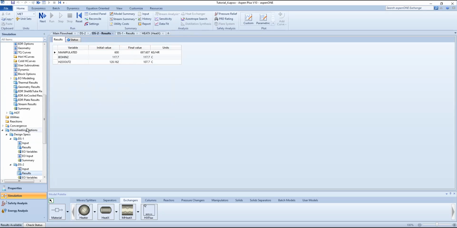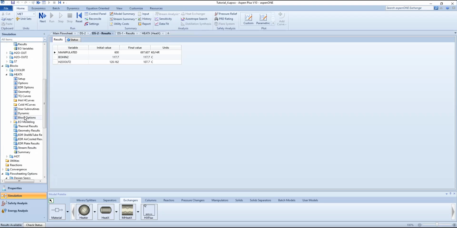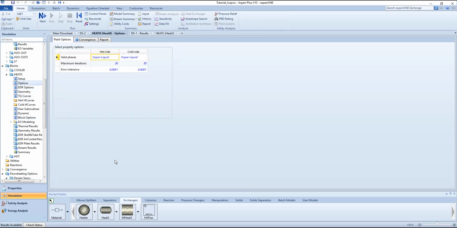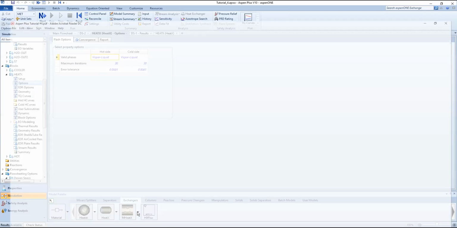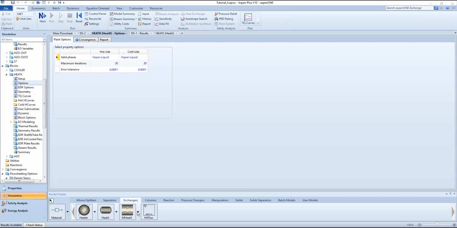Ideally, you don't want to allow temperature crossover, so be cognizant of what you're doing when using this model. Okay, if you're playing around with it, when you're running your final simulation or if you're using your final numbers, disable this option of allowing a temperature crossover because these results will not be accurate. Okay, so let's go back to the tutorial.